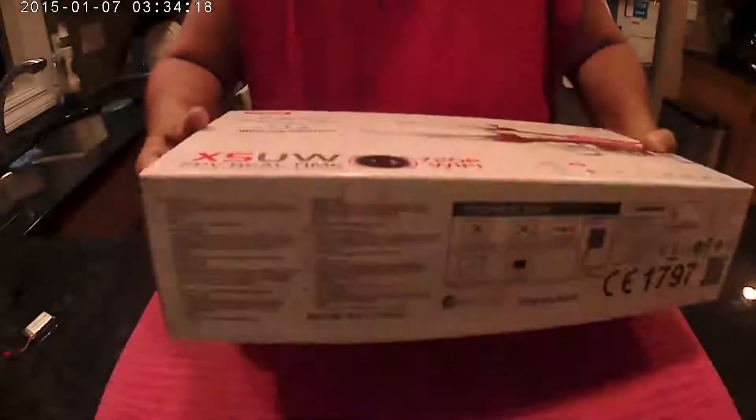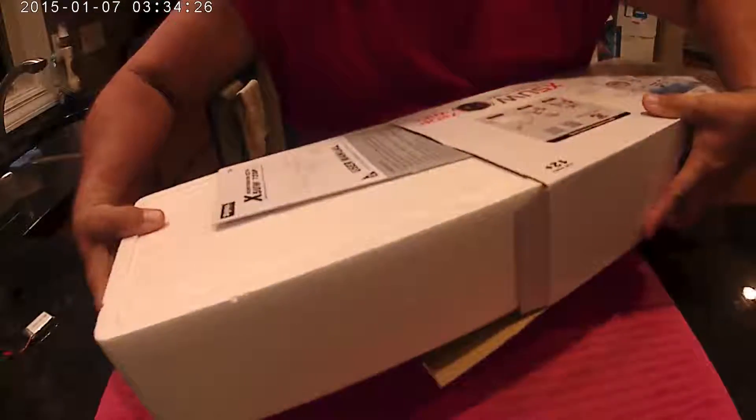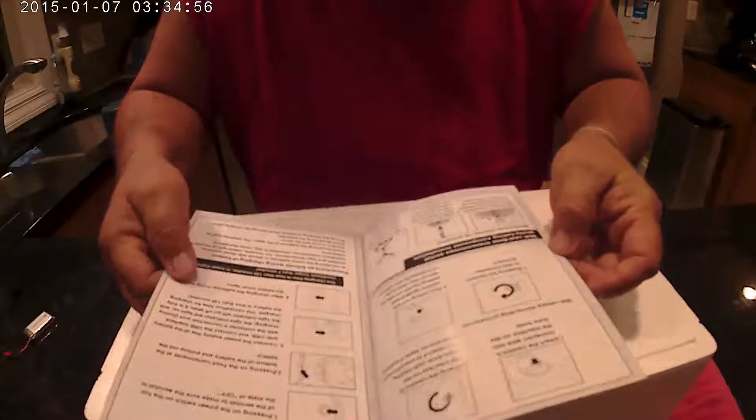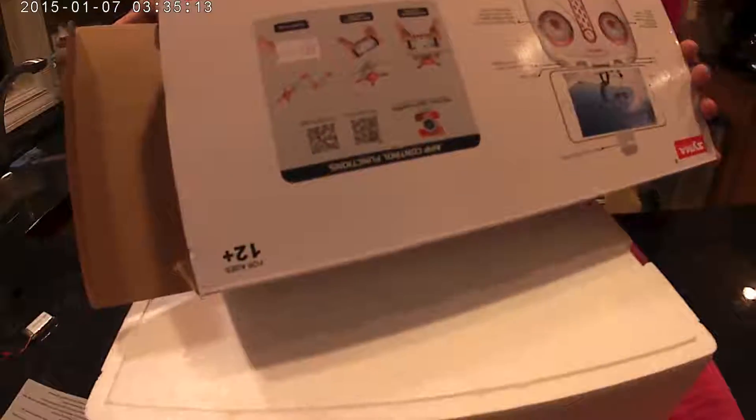So let's see what's in here. It's got the instruction manual — it's all in English. It's got the parts listed in case you crash it and need something, everything that's in the box, and it covers all the controls on the transmitter, how to put the battery in and change it. On the box there are a couple of QR codes you can scan, or you can probably get it on the Android or Apple store.